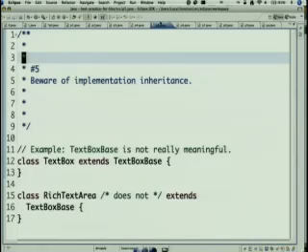Even worse, RichTextArea. You'll notice that it does not extend TextBoxBase, because when TextBoxBase was written, it was purely an implementation detail that was meant to help aggregate some of the methods that applied to input type equals text, text area, password text, that sort of thing.